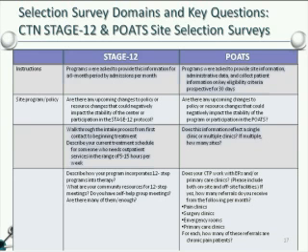So we're going to get into some more cookbook things about the ways that we can do things, but I wanted to give you 2 examples, and there's much more detail about this in that paper that I referred to that you can get, and it's online with a click. But this is an example of some thematic or content areas that we covered in 2 studies in the CTN. So the first was Dr. Donovan's stage 12 study, and Dennis, who was a co-author on that paper, very kindly worked on providing this piece of this. And then Roger Weiss and I and a lot of other folks were involved in the prescription opiate study.